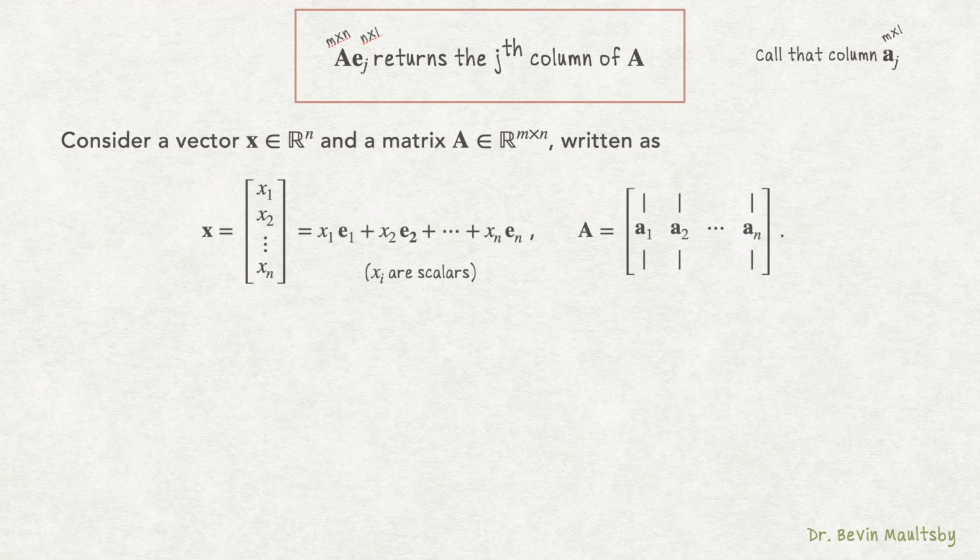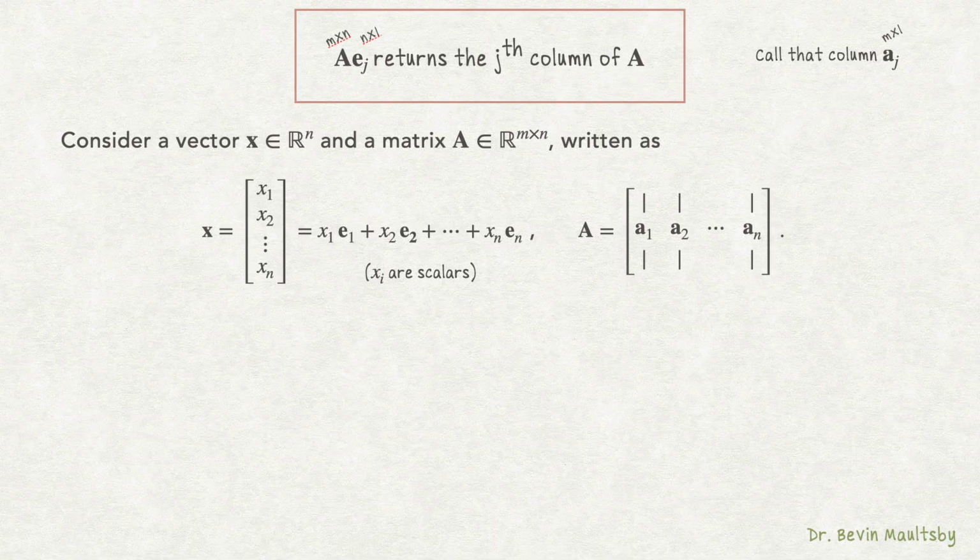Okay, let's think about how A would act on any other vector in R^n. To do this, think of the vector x as consisting of the coordinates x1, x2 through xn, as I've labeled here. And notice that this vector is the result of actually taking the standard basis vectors e1, e2 through en, scaling each one by x1, x2 through xn respectively, and adding that together. x1 e1, for example, would be the vector x1 followed by zeros. x2 e2 would be 0, x2, 0, 0, 0, 0. And with this recognition, we piece back together the original vector x. So my note here points out that each x sub i is a scalar. It's the coordinate in the ith position of the vector x.